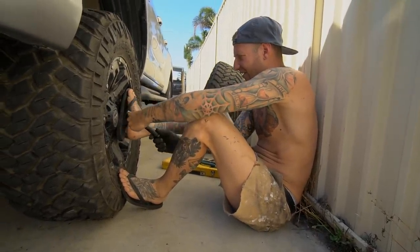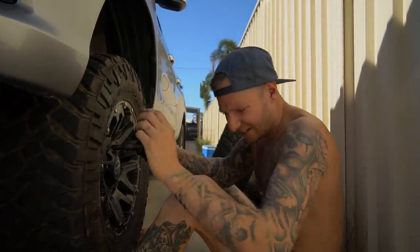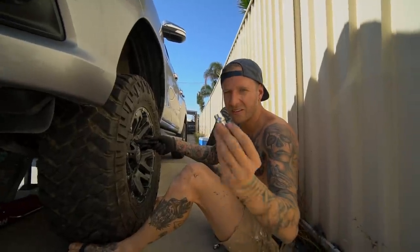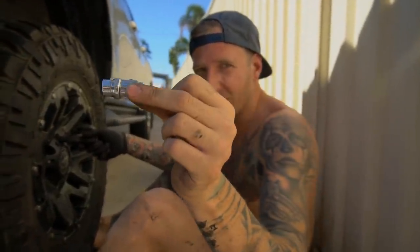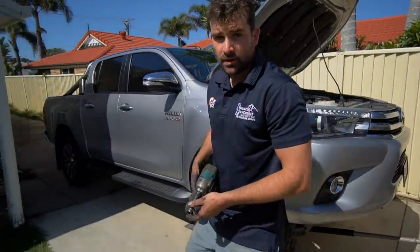Not looking good yet. Oh, it's just that wheel nut. Oh, these have got insert wheel nuts. Yeah, so these ones will work. So the thread will go inside the rim. Yeah. That's a good idea. Crisis averted. Pretty good they're going to replace them for you, though.